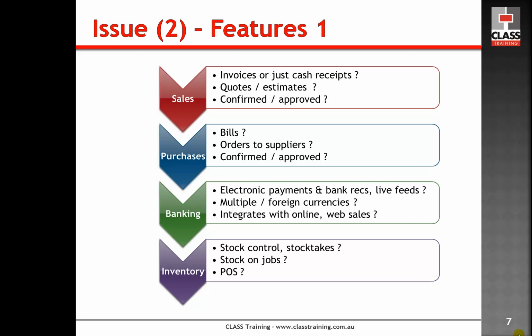Do I need to manage my inventory on jobs and so on? Do I have to, or do I want to, manage jobs for particular customers and order the stock, have it flow through to the customer's invoice for that job? And the last point there about point of sale. Have I got a point of sale system? Have I got a front shop? Whatever it might be. So I'm just, again, going through these quickly.